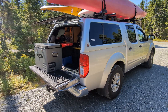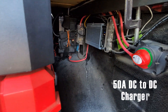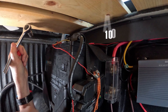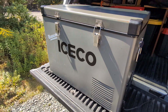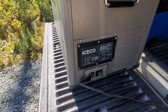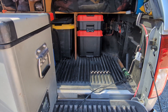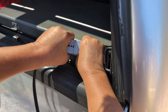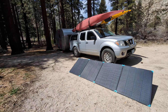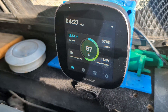Now let's look at our other source of power generation — our towing vehicle while we're driving. In the back of the truck, we have a 50 amp DC to DC charger that efficiently charges the 100 amp hour LiFePO4 Duo Heat battery, which powers our 12 volt IceCo fridge freezer. This small battery runs our fridge for up to four days on a single charge in the summer, and closer to 10 days in the winter. Small and energy dense is the name of the game. This 50 amp charger can also handle solar panel input, so when we've been parked for a few days, we can keep this battery topped up with our 400 watt portable panel without having to start the truck.